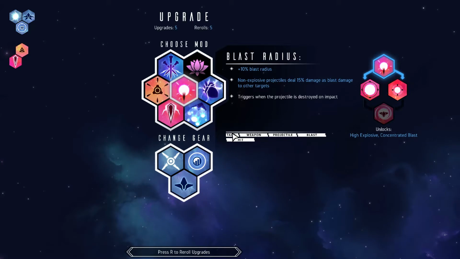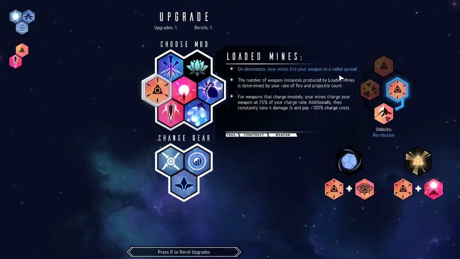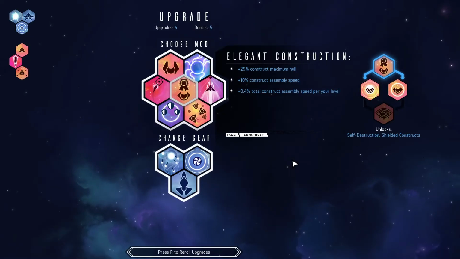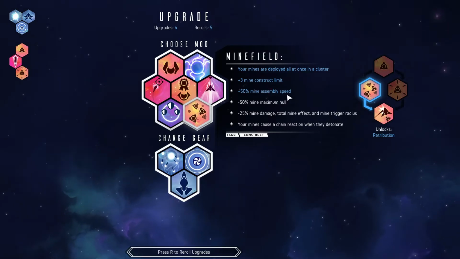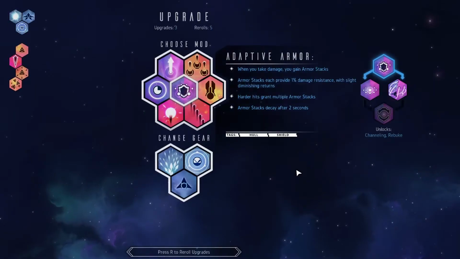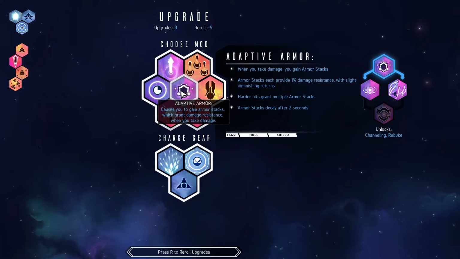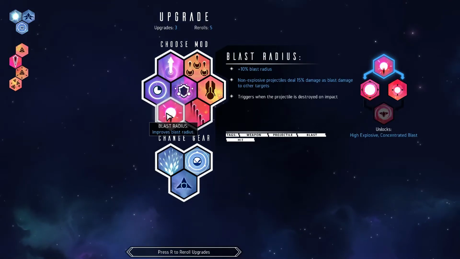And there are the loaded mines I was seeking. We want to take them. On detonation, your mine fires your weapon in a radial spread. I could go for minefield, increases my mine assembly speed. Sure. Increase blast radius perhaps, or go for survivability in terms of hull and armor. Let's go with blast radius.